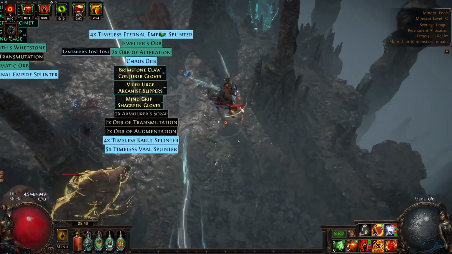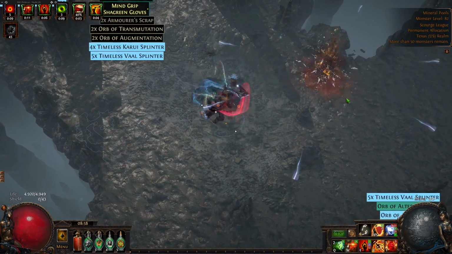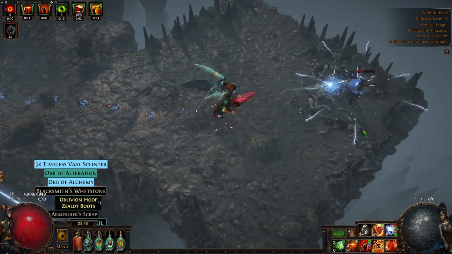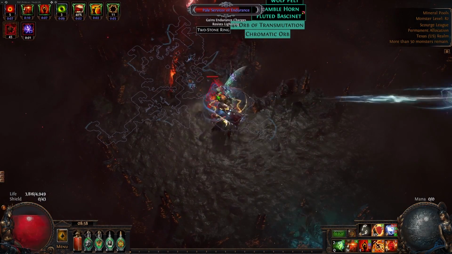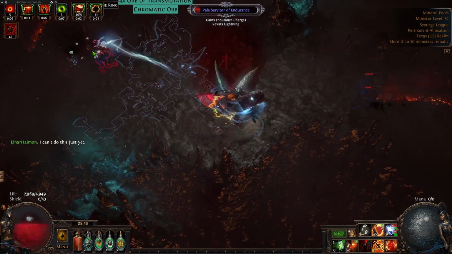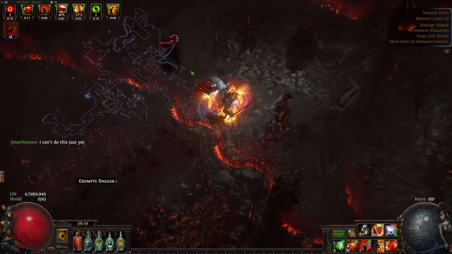I actually just leveled a Toxic Rain champion. I need to get it geared though, so that's why I'm not showcasing it right now. And like I said, I'd showcase the Spark carry, but he's kind of non-functional without the Orbot.